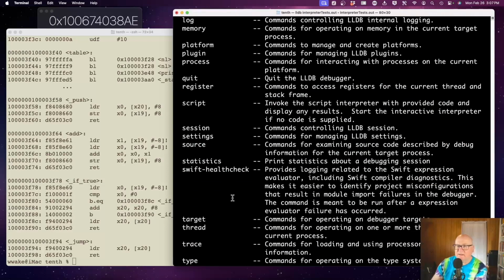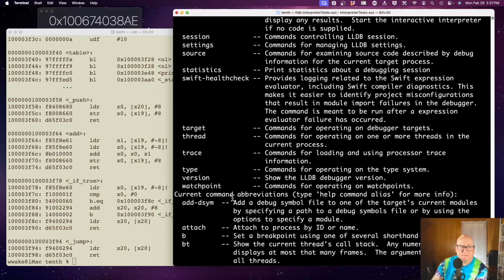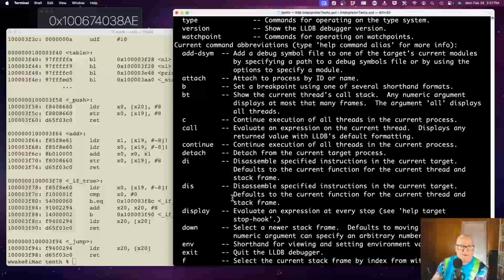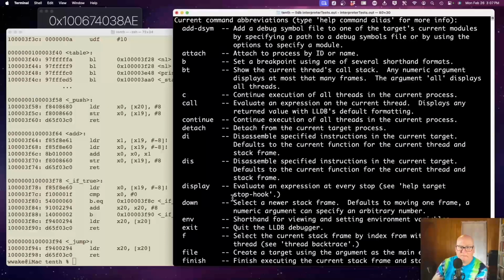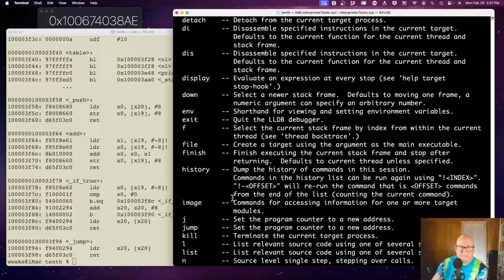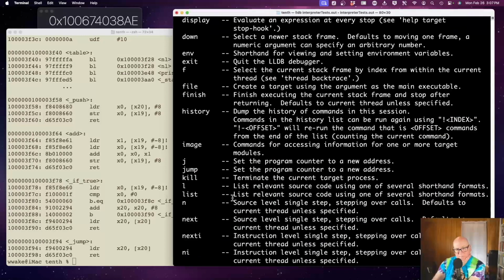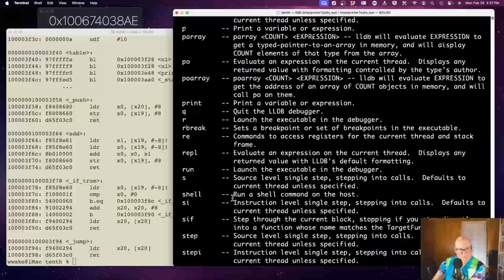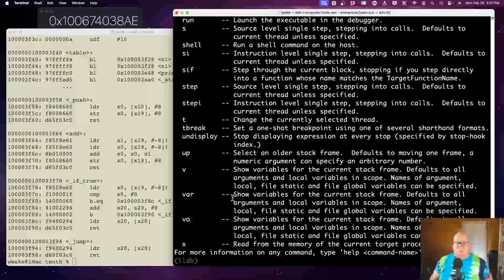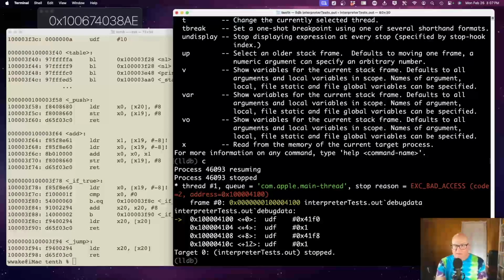I've not seen anything. Okay. Let me just continue. Okay. Bad access. Address equals 4100. Which is debug data.